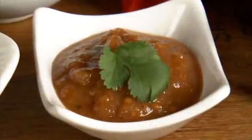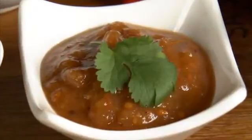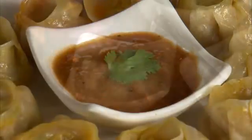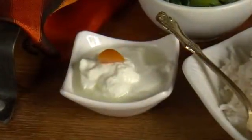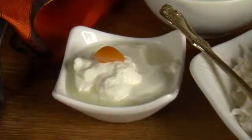Made from numerous fresh ingredients, the variety of achars is staggering, and it is said that they number in the thousands. This is golbeda ko achar, a spicy tomato relish that is added to platters and, of course, used as a dipping sauce for Nepalese dumplings. A small serving of plain yogurt puts the finishing touches to this traditional Nepalese meal.